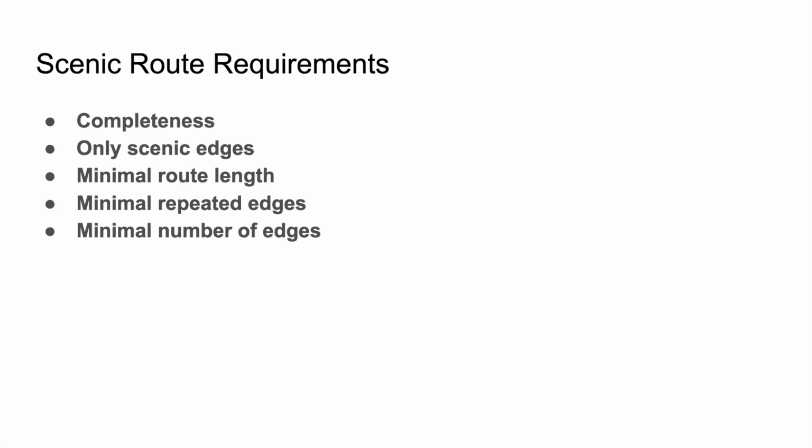The ACU algorithm performs better in minimal route length, with no clear winner between the ACCH and the DPE algorithm. As far as requirement 4, minimal repeated edges, goes, the ACU algorithm performs better with the ACCH algorithm in second place. The ACCH and DPE algorithms perform better than the ACU algorithm in requirement 5, that is minimal number of edges.